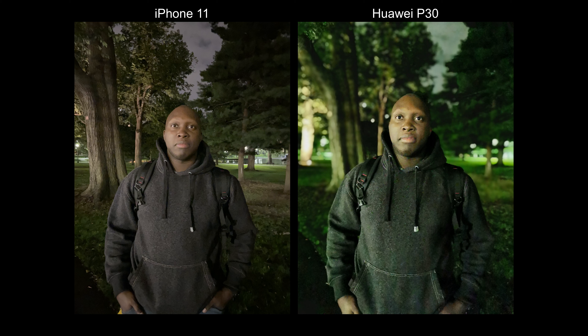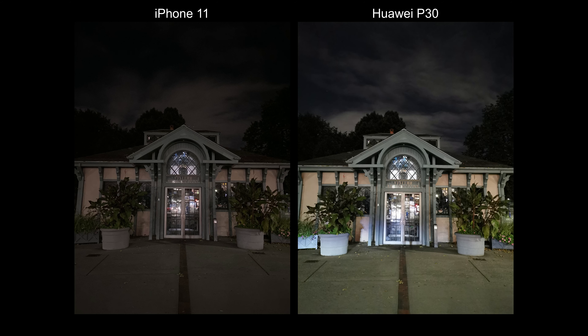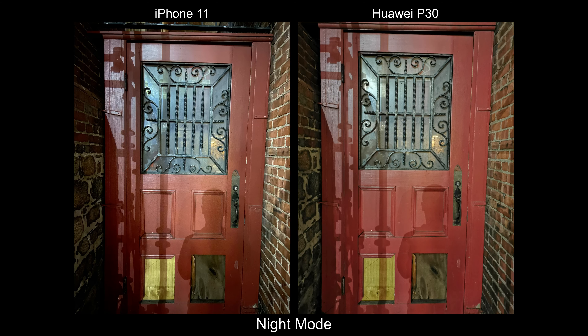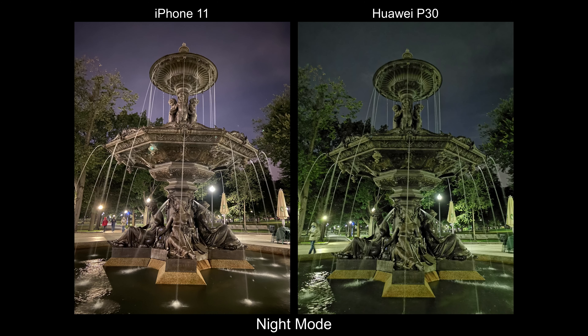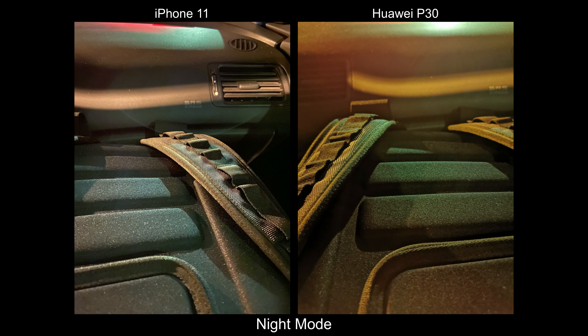For nighttime it's about half and half. The iPhone 11 comes out better in terms of color, but when it's really dark you need a light source to activate portrait mode. For low-light photography I'd stay away from ultra-wide since it doesn't let in enough light. Night mode on the P30 works on all lenses including telephoto, whereas on iPhone 11 it's only on the main lens. That said, some P30 shots come out with a green hue, and sometimes the main camera is already so good that night mode actually makes the picture look worse.